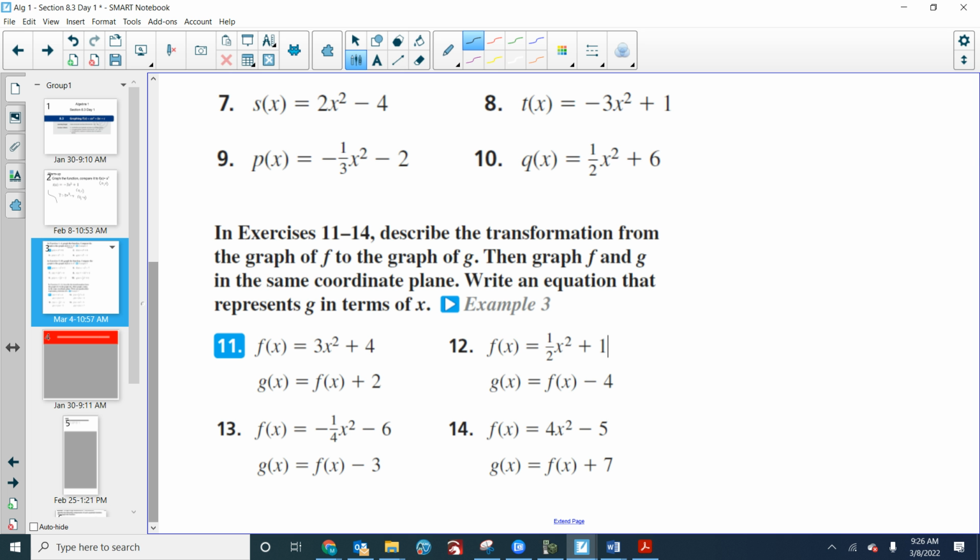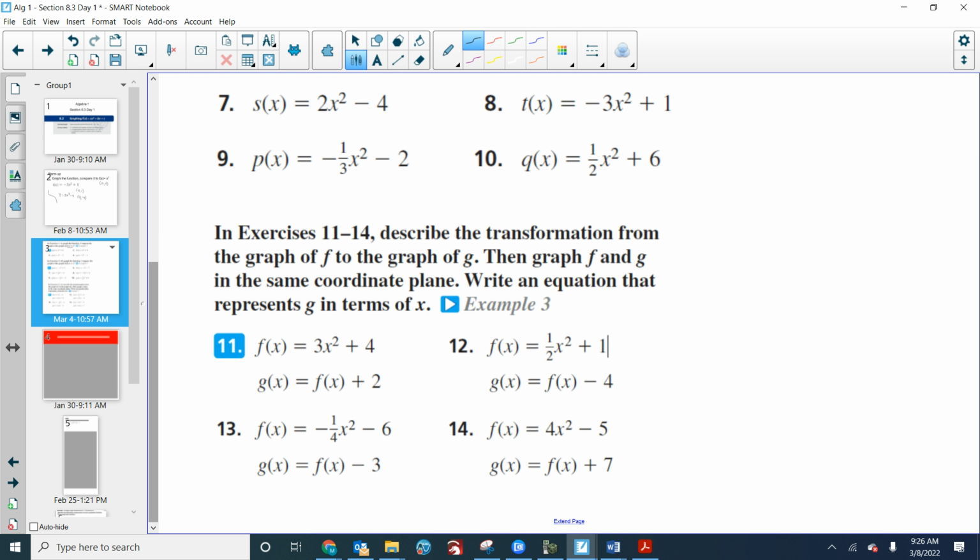Okay, all we're doing is comparing these, kind of what we talked about. What's 11, guys? Is my graph narrower or wider? It's narrower, right? It's going up faster. And then everything's going to be moved what? Up 4. Okay? Actually, if we're comparing it from this to this, be careful there. It'd be up 2 because this was our starting point. So we're going to go up 2, and it's going to be wider.